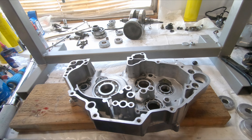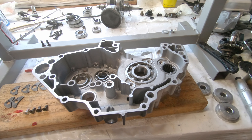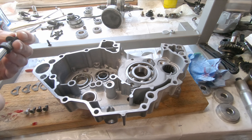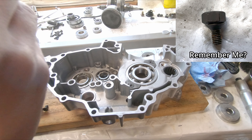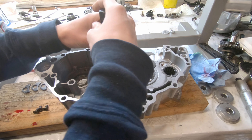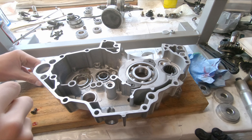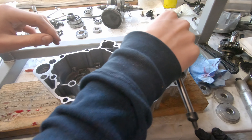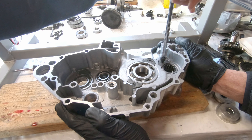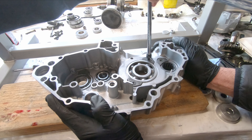Now once the loctite dries these should all be in nice and tight. Now we just got to do the other side and then some seals. Alright guys, for this side it is torx bits all the way. I'll do our two main bearing keepers first without loctite, and for the one that we stripped out when we were taking it apart we got a new bolt — put that in the same spot so if we're ever in here again it should have a higher chance of not stripping out. One last one for the counterbalance bearing, and now torque them all down just the same as the other side. Check the main bearing ones again because they seem to be a little bit more critical.